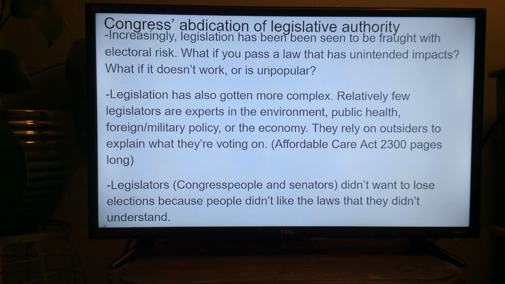And you can understand why there would be a reticence to vote on anything that was really specific, anything that would have real lasting consequences, if you hadn't even had the opportunity to figure out what that was. In many cases, people in Congress rely on outsiders, especially lobbyists, to basically give them legislation and say, hey, put this bill into the hopper and get it passed. Make sure you vote for this, and my interest group will support you.